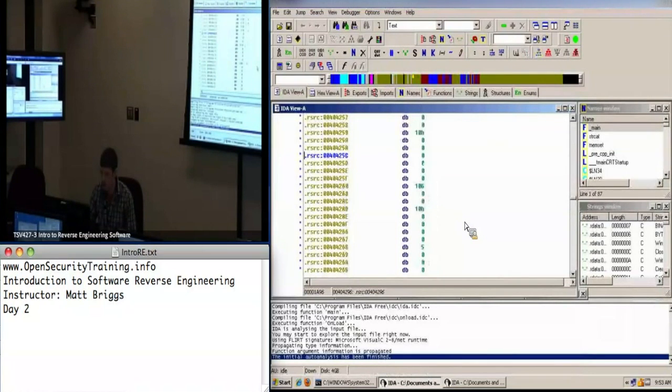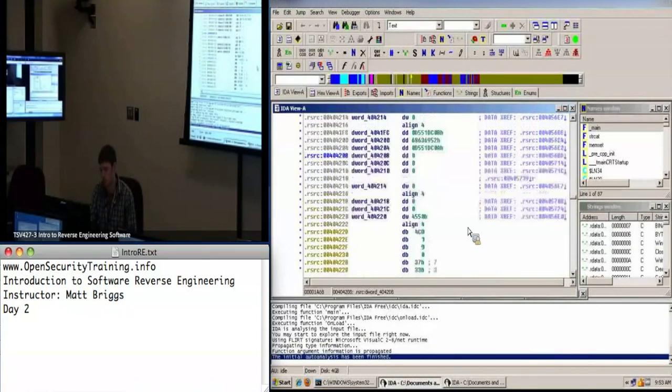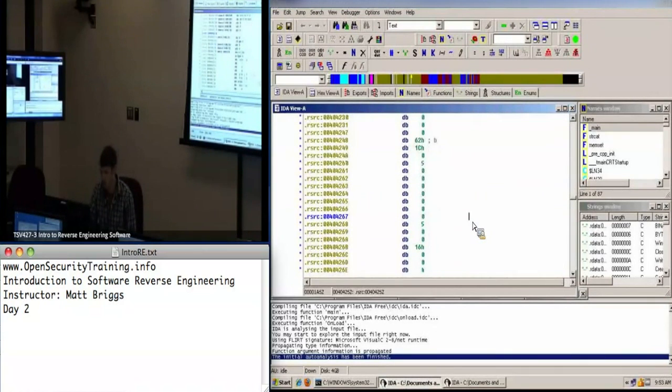So you could have IDA organize the resource structures, but that's an effort that is kind of painstaking.